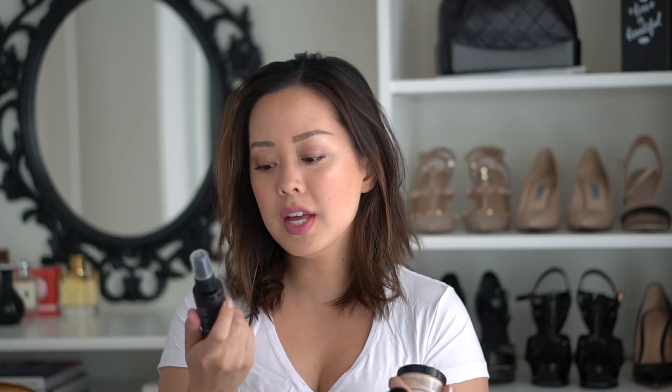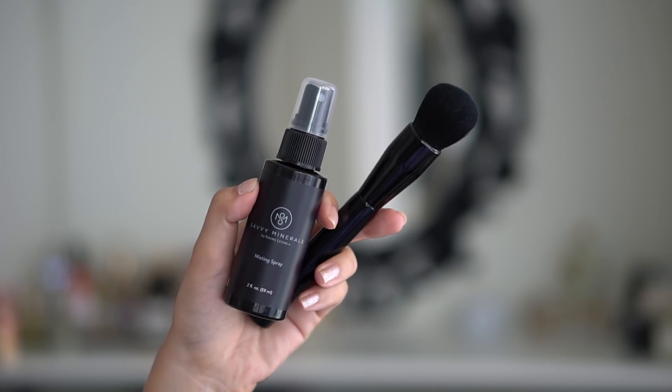Bare Minerals had this kind of packaging in the beginning too, but they later improved it so you can lock it, and I believe Alima Pure locks as well. Most powder foundations nowadays have that locking mechanism, so when I'm paying $170 I expect it. Whether I spray my face first and use a dry brush, or spray the brush and dip it in, it creates a clumpy mess. And if you don't spray enough, it doesn't really do anything — it almost looks like I'm not wearing any makeup.